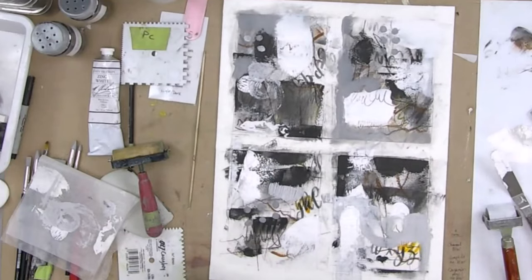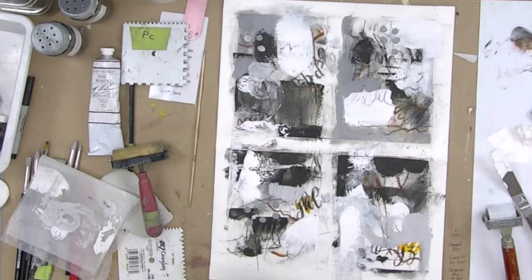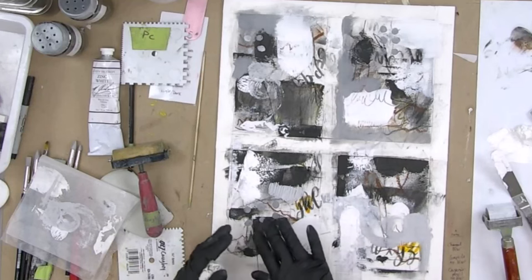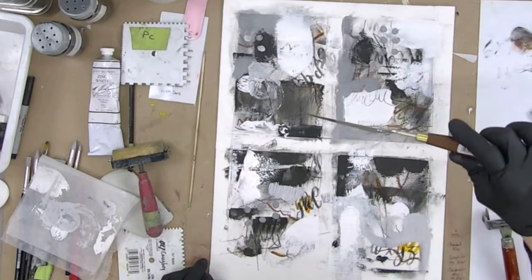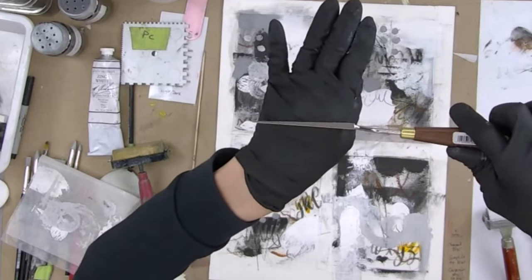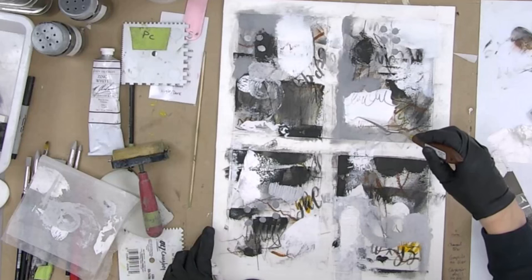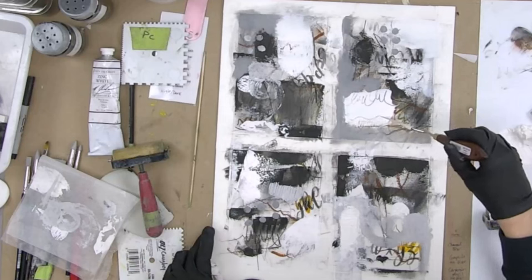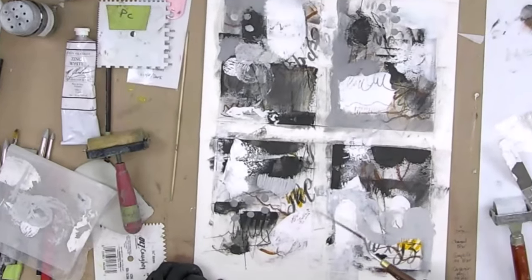You never know — that could become a very important part. Just those little marks from the tool become very cool. You might have different types of palette knives — this one here is a very unusual one with a very pointy top. I got it new and I've never used it before, but I'm assuming you can sort of draw with it just like a pencil. Unlike a pencil, you're not going to leave a mark behind, so it becomes a nice drawing tool. What if I do something like this — that makes an interesting mark, kind of like a pattern.